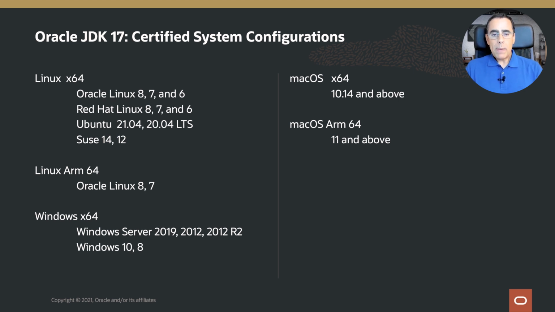The list of supported platforms is what you would expect. It's the current versions of most common operating systems. It's the same platforms that we supported in earlier JDK versions, revved to the most current releases. The only thing that is new here is what I mentioned before, the addition of macOS ARM64.